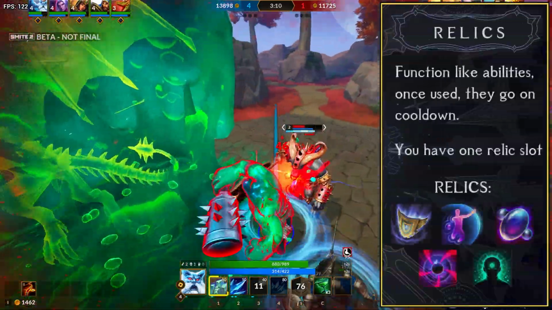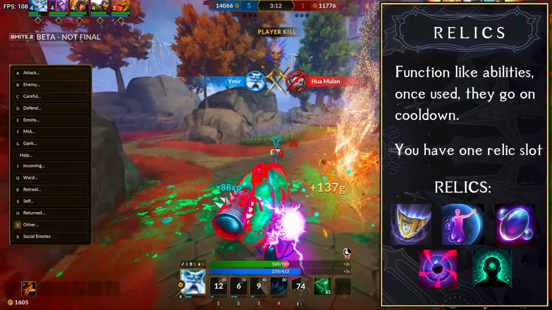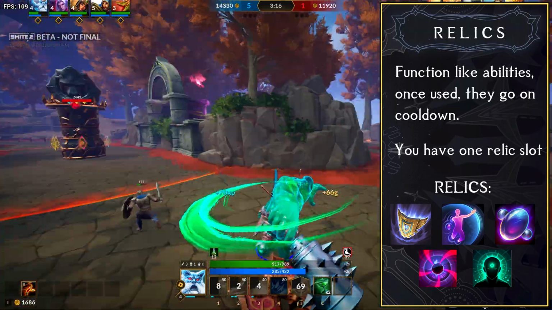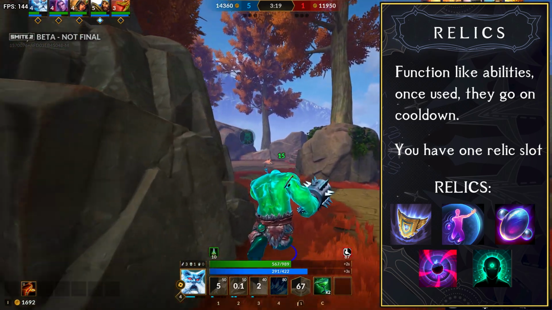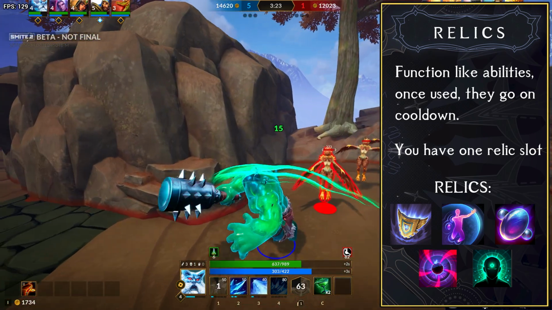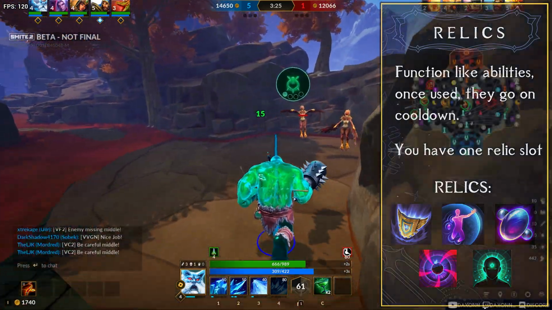Moving on to relics. Relics function like extra abilities. You'll only have 1 relic slot and any relic you buy is free. Choose wisely, as relics cannot be changed during the match. Relics have long cooldowns but provide powerful utility, such as crowd control immunity or an instant teleport.